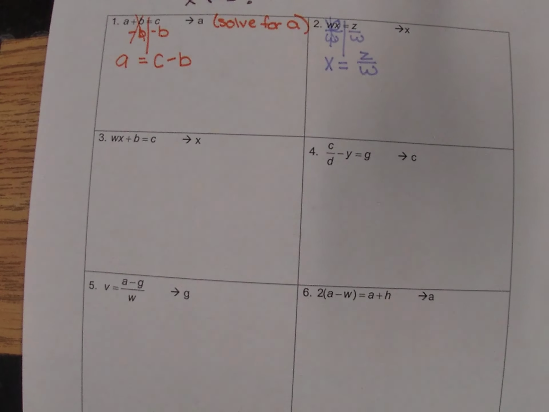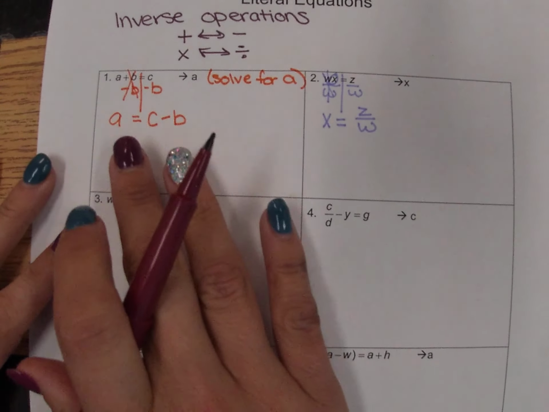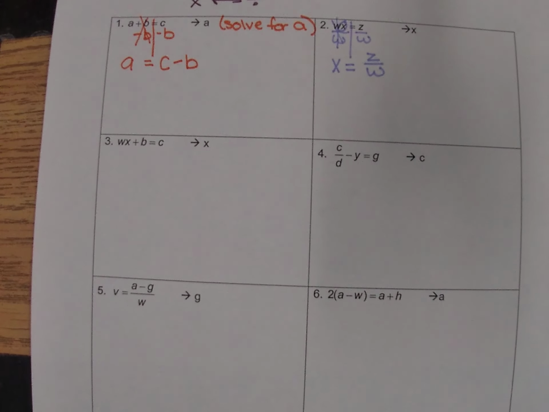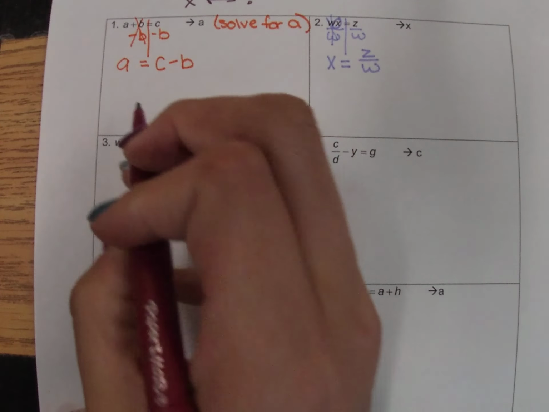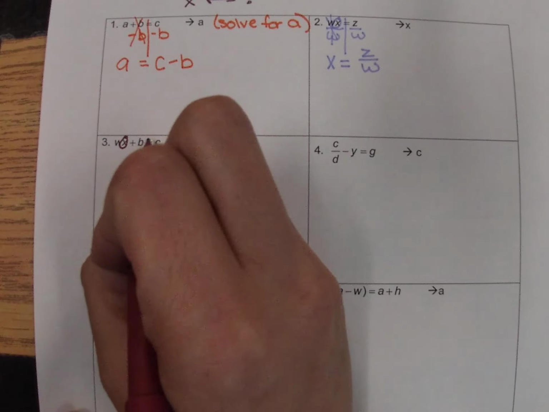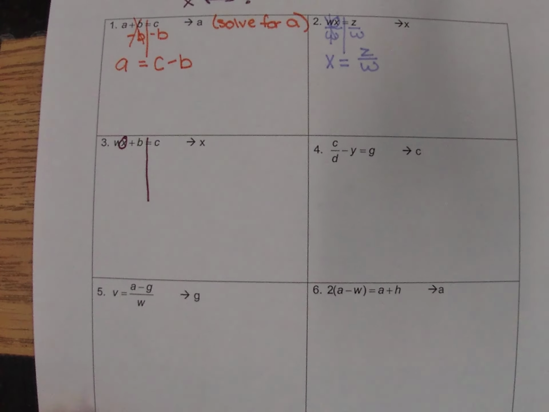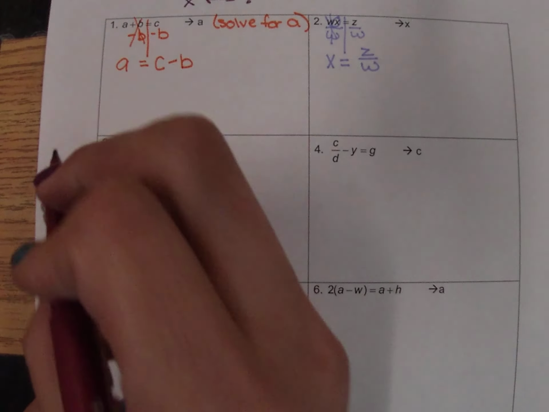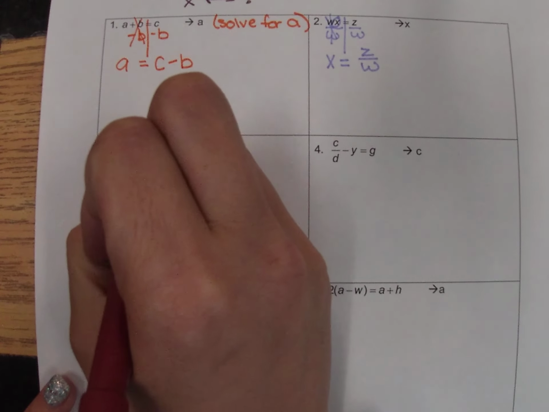For number 3, we have wx plus b equals c. So we're actually taking the two ideas that we had in number 1 and 2, and we're putting them together in one problem, right? What happens when we have two operations happening and we need to solve? Well, just like we would with any two-step equation, we would undo addition and subtraction first. So if this is asking us to solve for x, our objective is going to be to undo the addition and subtraction first. So we undo adding b by subtracting b.